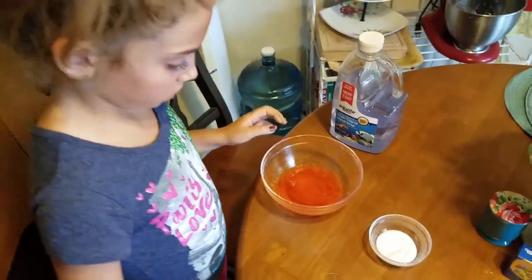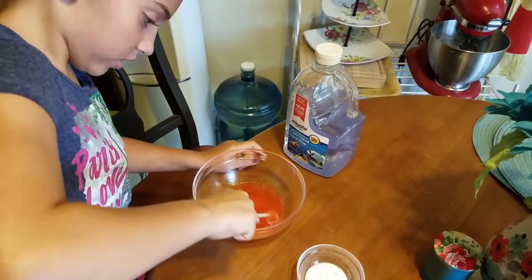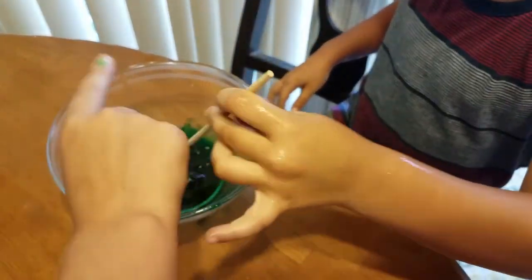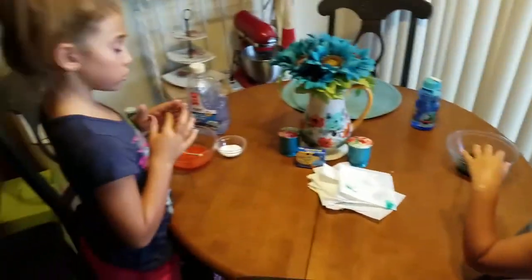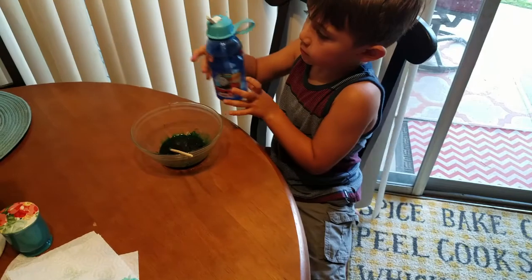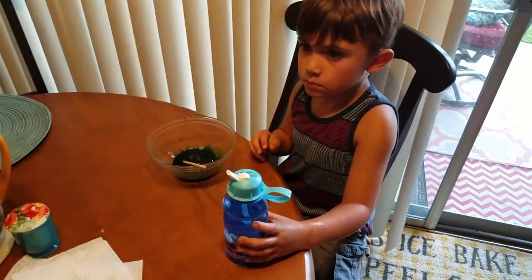So does it need to be mixed or what's going on here? I think it might need more salt. Looks like jelly. It's like jello. Hey, I need more pinch of salt. You already did a big pinch. Let me add some water. No, you're not going to put water. Then you're going to just make bubbles. I like bubbles. If you add some water, it's going to become bubbles. And I have bubbles.